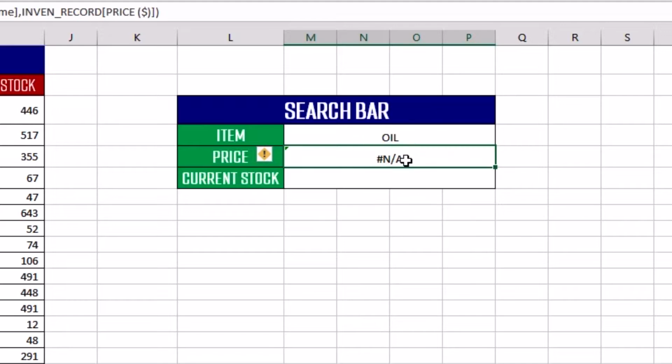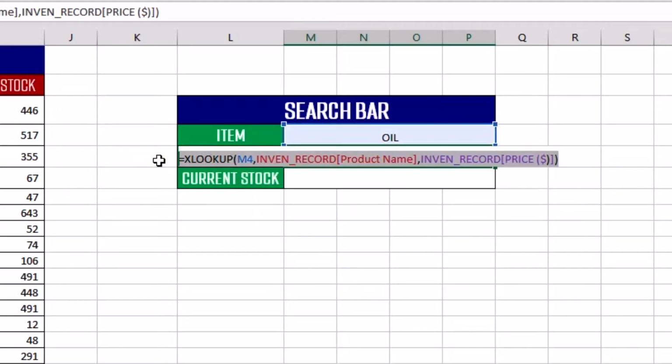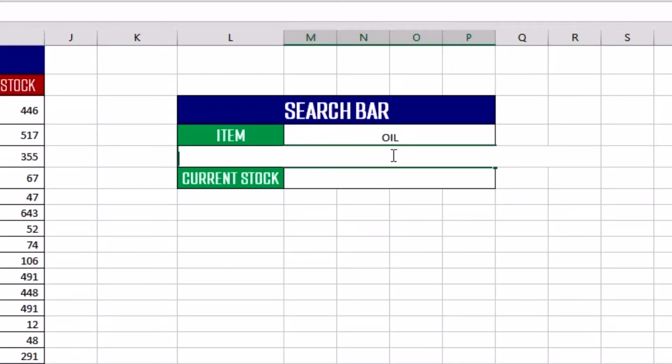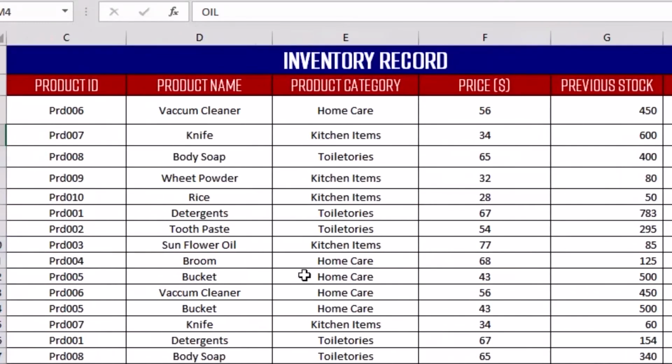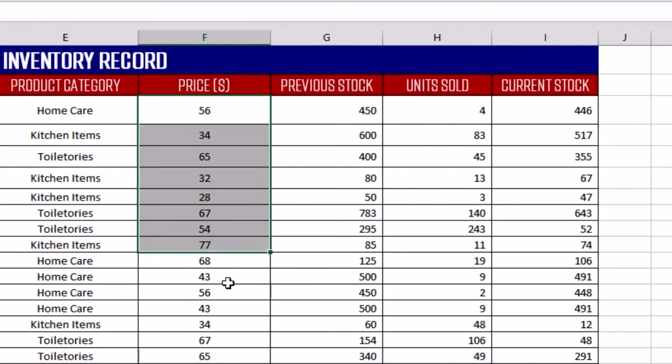So let's take, for example, this particular cell. I'm using the XLOOKUP function here in order to select a particular item that can be found in this column under product name in this inventory record, such that it will return the price for me and then the current stock.